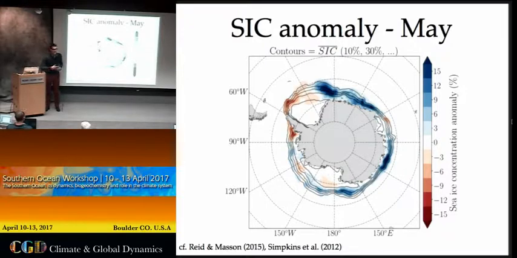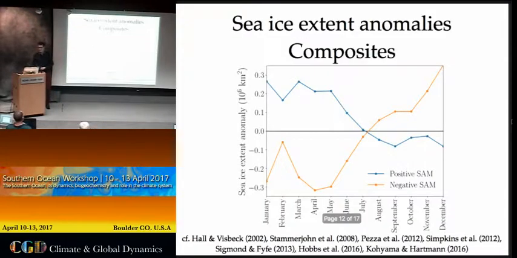Now, to compare the time series of this ice extent changes, we can do the same sort of zonal integral that I did with the sea surface temperature. And we have the two composites here. I've kept them in their correct signs. So what we're seeing is less ice following a negative SAM and more ice following a positive SAM. So these anomalies are about 0.3 million square kilometers, which is a fairly small fraction of the seasonal cycle in sea ice extent, but these are statistically significantly different from each other.